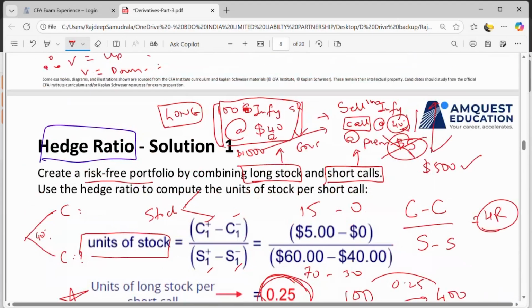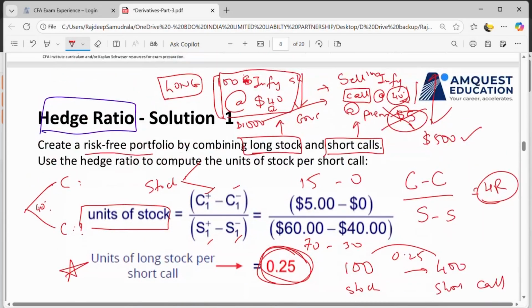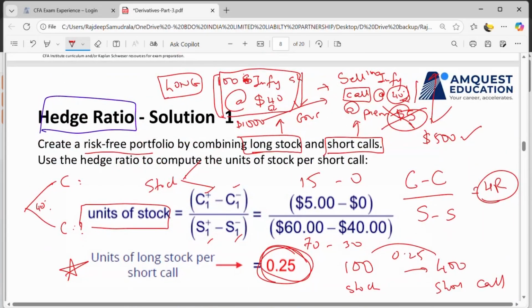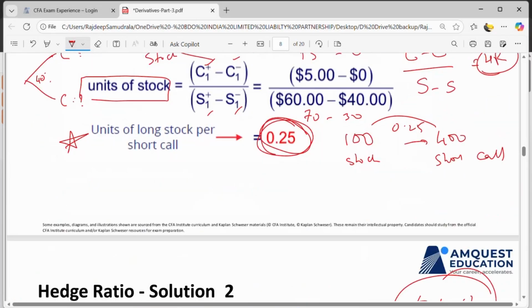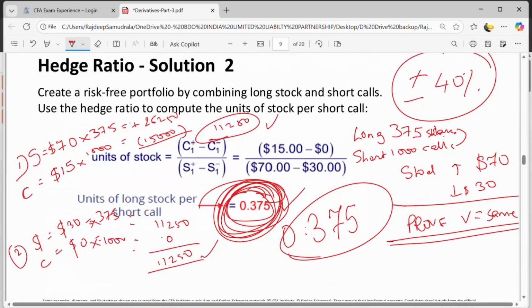And one more thing, the hedge ratio. Please learn the hedge ratio carefully, and remember, hedge ratio does not take into account probabilities, but it takes into account only those scenarios of up and down. It will not work in another scenario. Clear? Because you know that the moment the percentage up down will change, the hedge ratio also changes. Correct? So that is a limitation of hedge ratio. Look here, when 20 it is 0.25, but when 40 it becomes 0.375. So the hedge ratio is uniquely available only for a certain scenario.